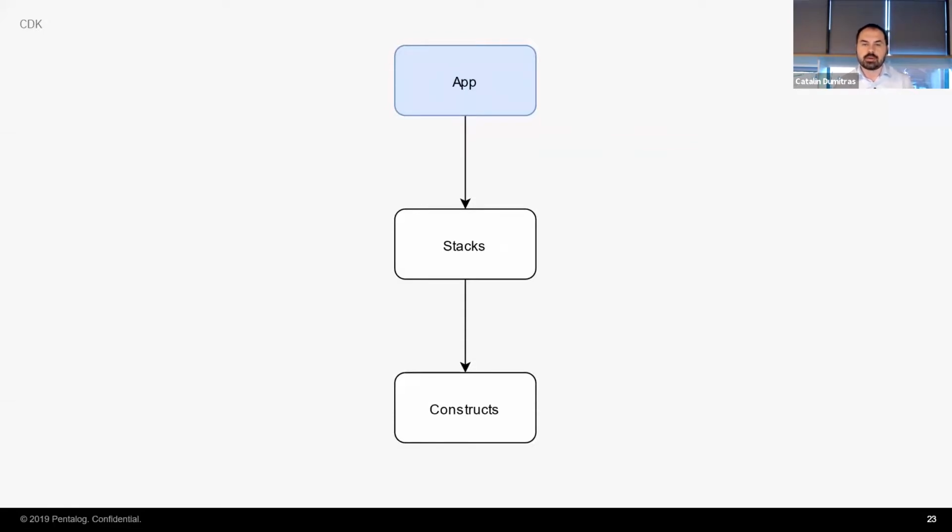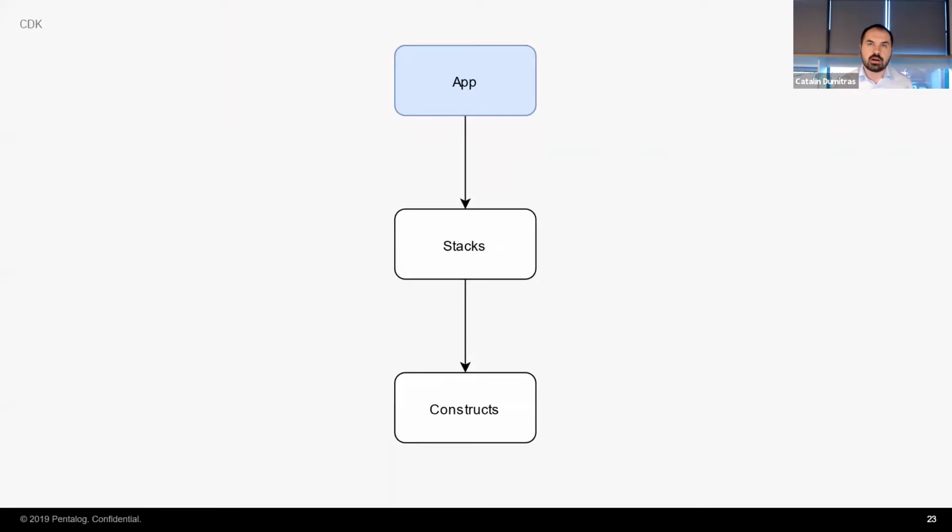So app is basically a CDK app. It is the root container for everything, much like your, let's say, Symfony app would be. You have your stacks, which relate one-to-one to the CloudFormation stacks. CDK basically takes your code and compiles it down to CloudFormation, which it then deploys for you. So it abstracts again on the abstractions from AWS. All right, so the stacks are one-to-one, and now we get into constructs.